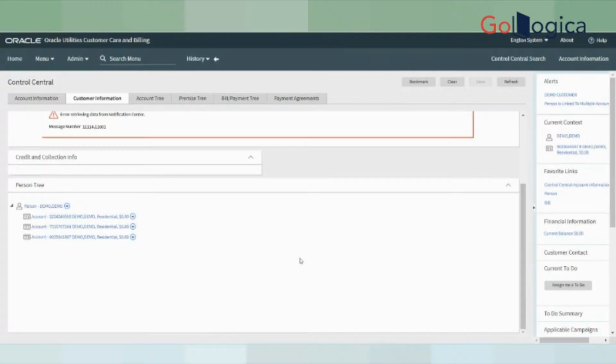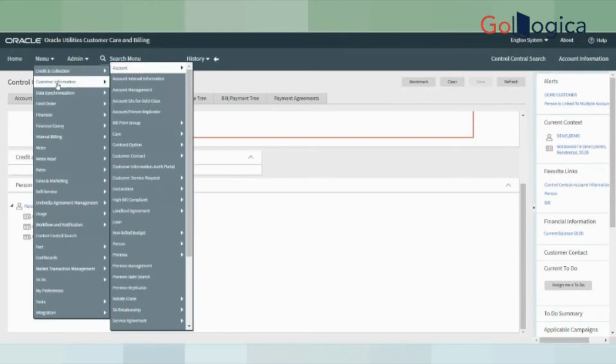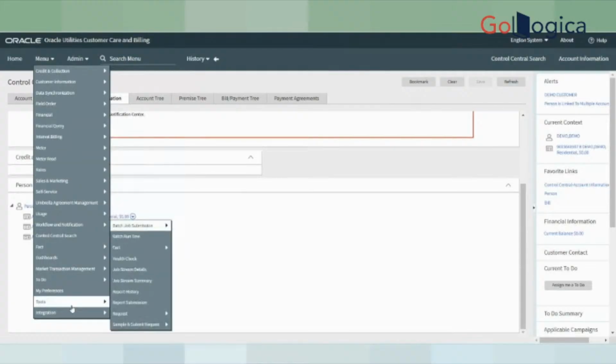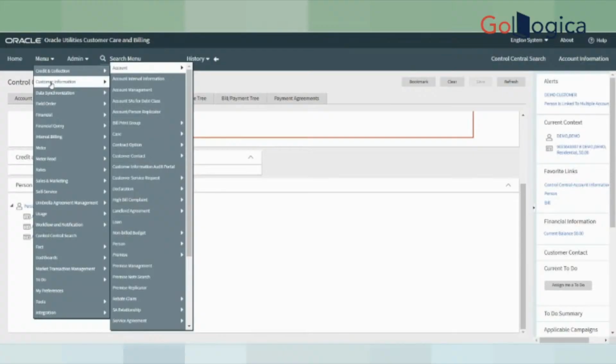Now we will go to the right side, and we will not jump directly to the service point, because for a service point we require some property, premise, house, or villa where we want to install the meter. So first we need to create the premise. You can navigate to the premise from the customer information part, so we need not go to the billing, rate, metering, or tool areas. It is part of the CRM area, so 90% of things will be solved here. They grouped it process-wise so it can be easily maintained.